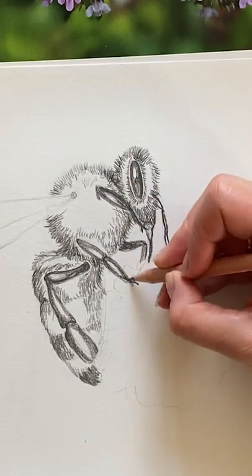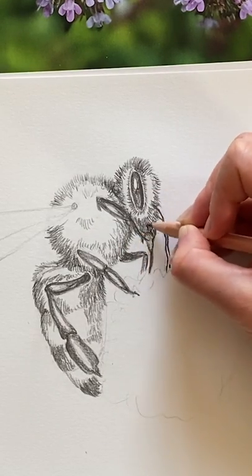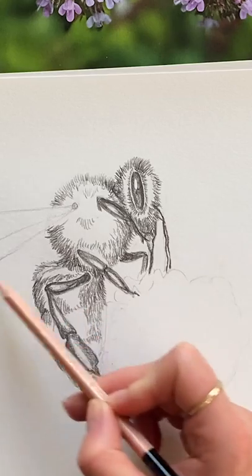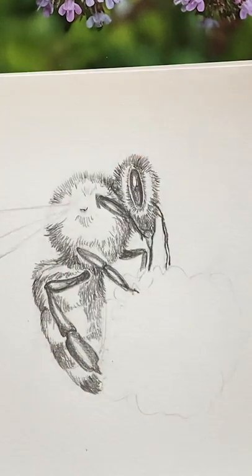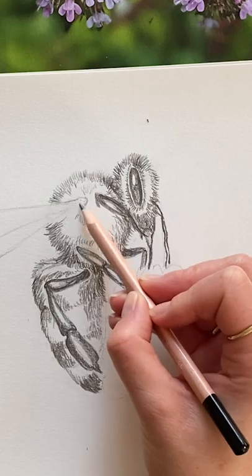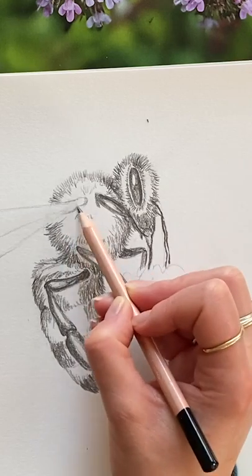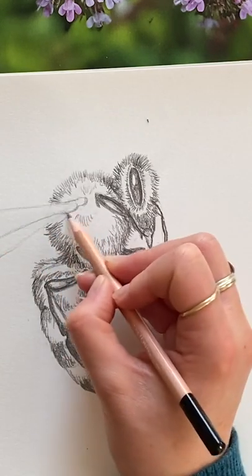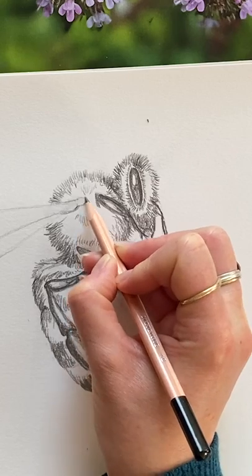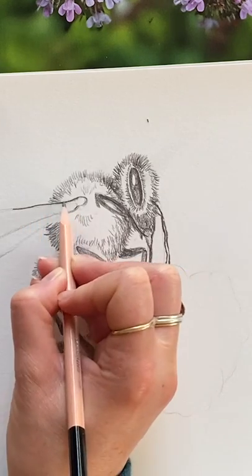Now I've spent a little bit of time working into my bee — really building up the texture, tone, and lines — we can come onto a few more of the finer details. The next thing we want to do is add a little bit more structure to our wing. If you look very carefully, you can see how the wing attaches to the thorax — there's a sort of circle area and then a little bit of something extra coming out to the actual wings. The top line here is the darkest, so you can follow that out with your steady hand.